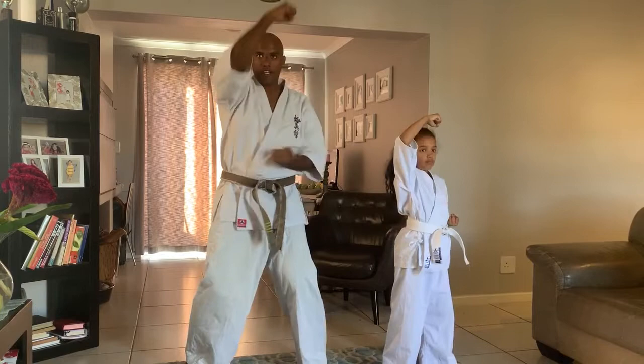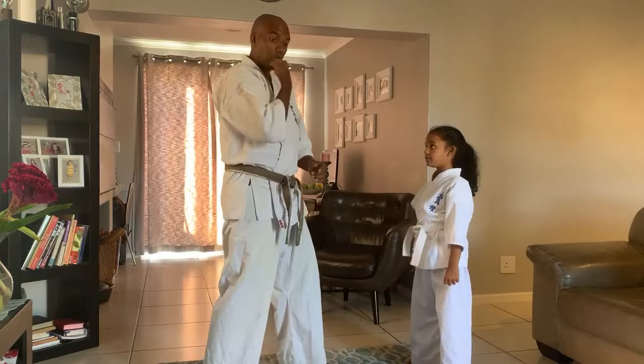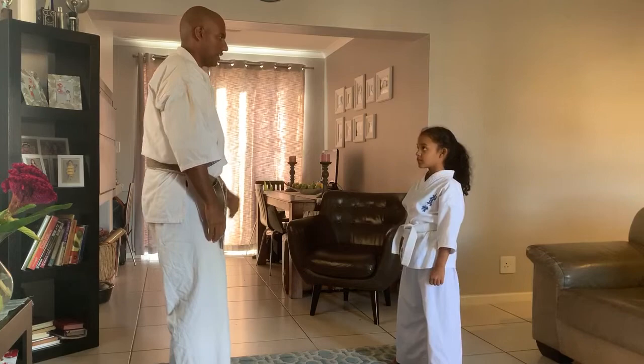Now let me explain those blocks. I want you to imagine someone is attacking you. She's going to be striking me, or I'm going to be striking Elia to the head, and you're going to be practicing the block. You can block on that. And ready, edge — block. Let's try again. And knee — block, and then take away, and you can do a good punch. Very nice punch there.